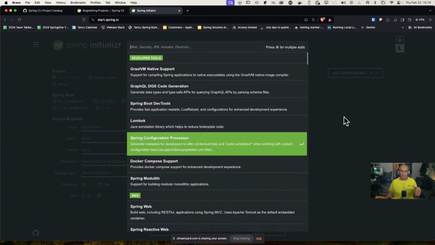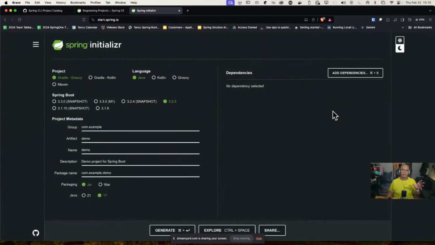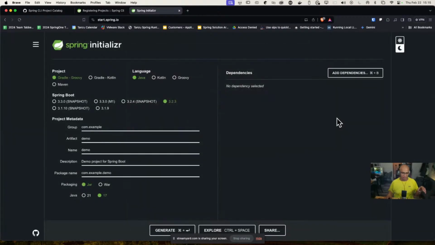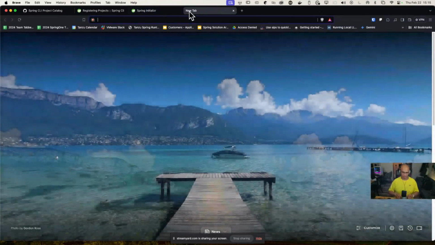I can go and see what's on the menu, but maybe you don't want to have all of these dependencies on the menu. Maybe you've got specific things internally inside of your org that are your secret sauce, your conventions, and you would like to have those on the menu. In the past, I have forked the initializer, right? This is an option that you have.